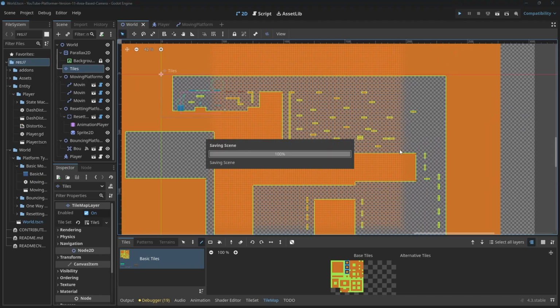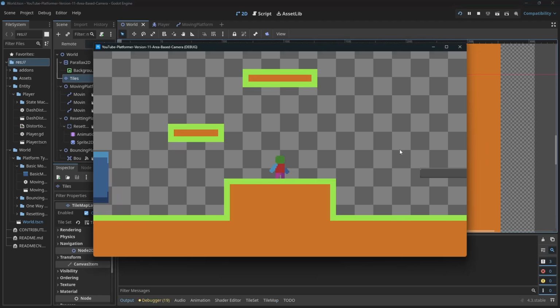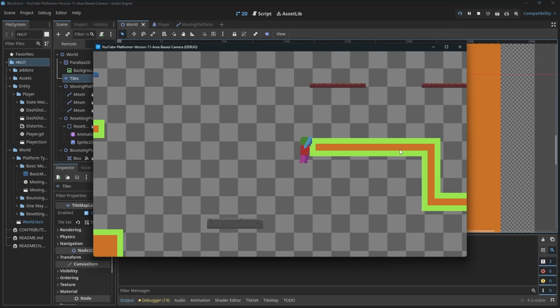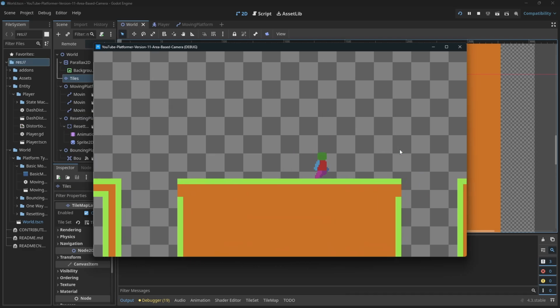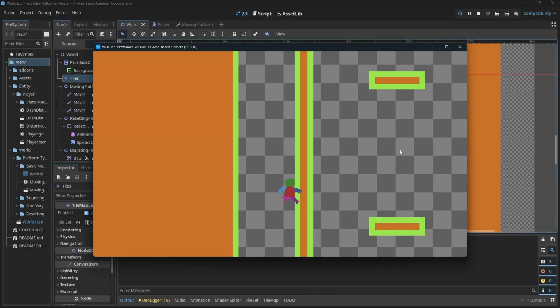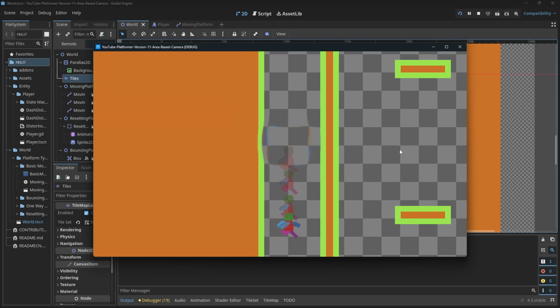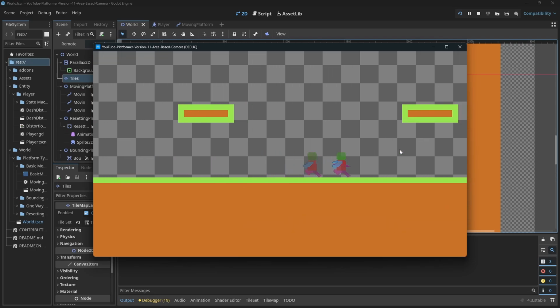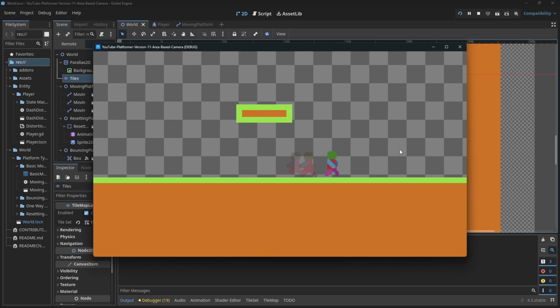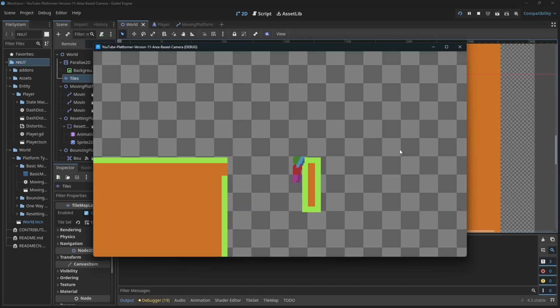Okay, let's just test and see what this world looks like real quick. So yeah, perfect. Okay, we can wall climb up that. Nice. Let's dash down over here. Wow, this is a really big room.